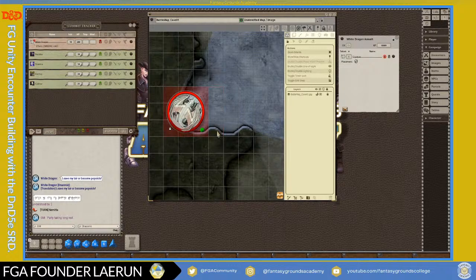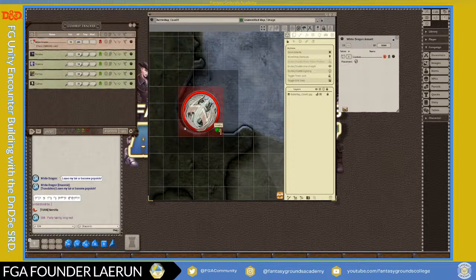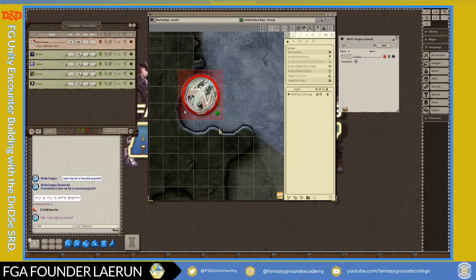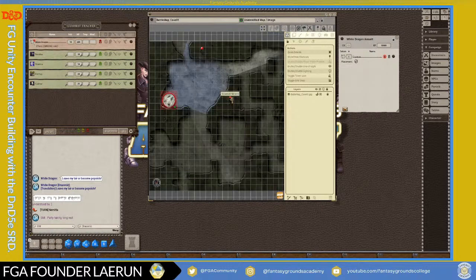So he's ready to go. You can use the arrow keys to move it around once you have it placed. And that keeps it more straight and less likely to go off. Okay, so that's Cryonax. So the minions, I might decide to place them in other areas.